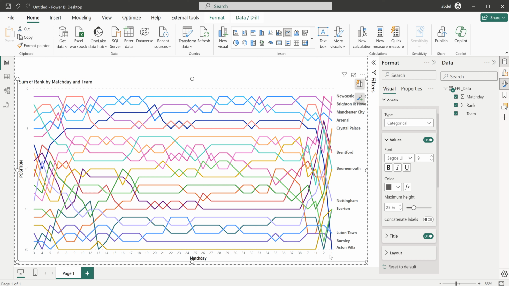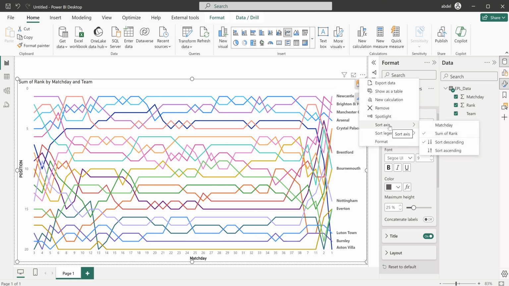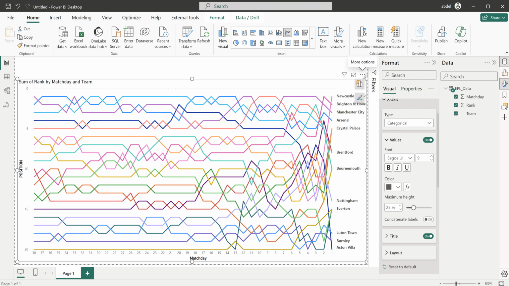So we have to sort it. Let me go here, go to sort axis, select match day, and then we'll say ascending.